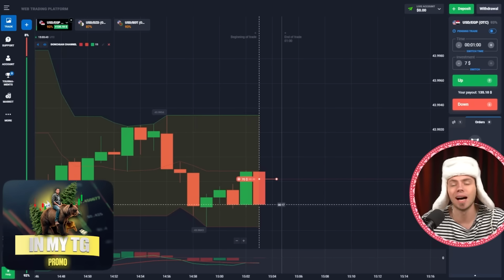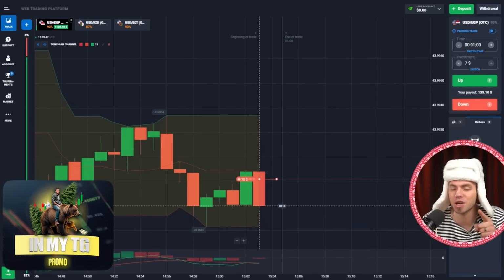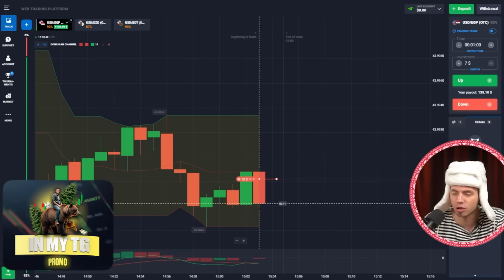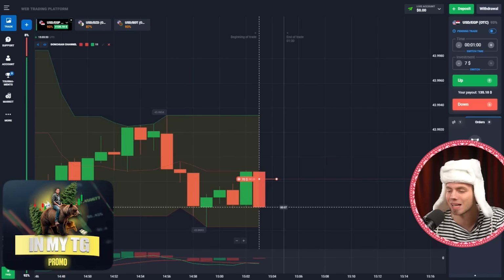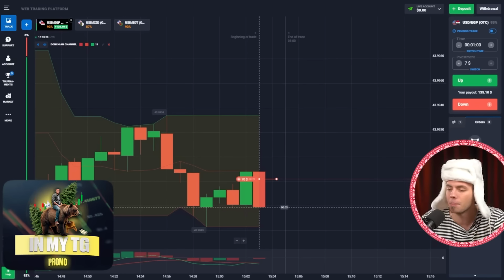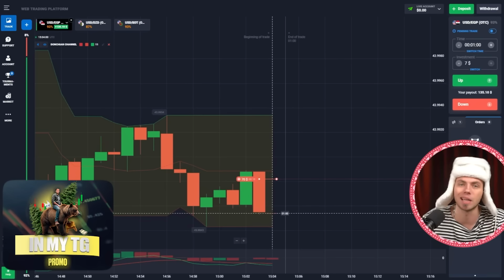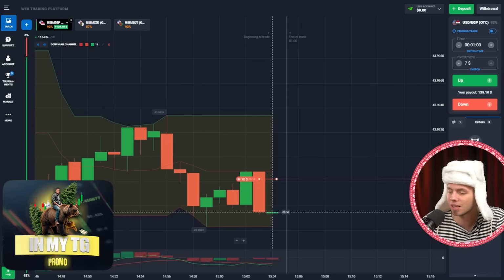So you need to make notes for these situations. If you are a beginner, especially make notes, try to memorize them, because this situation is very clear and obvious, and you will face this kind of situation many times on your way of becoming a real trader. Okay, so yeah, we got our first candle over here appeared already.